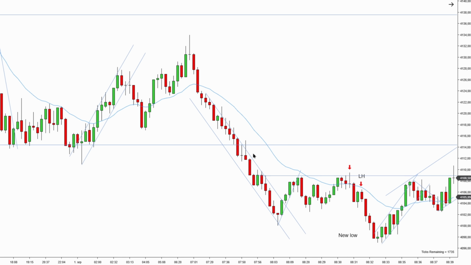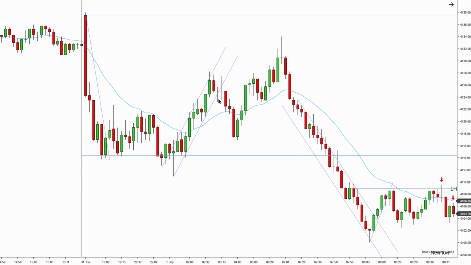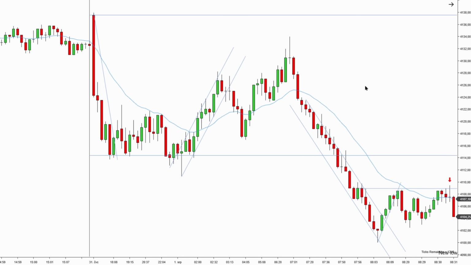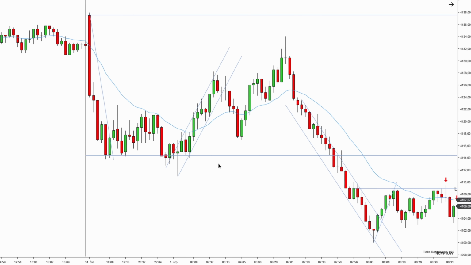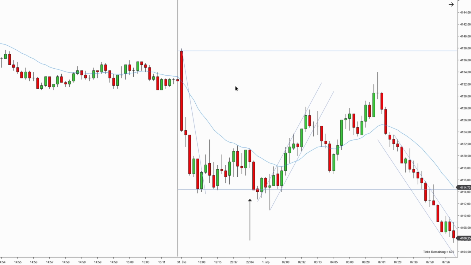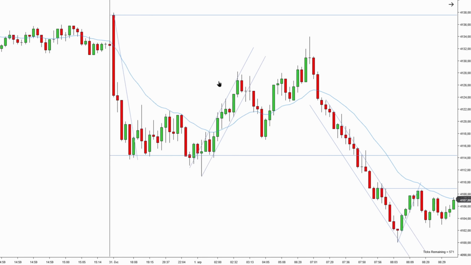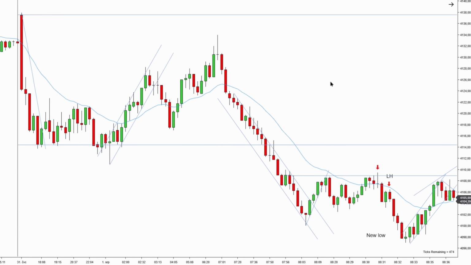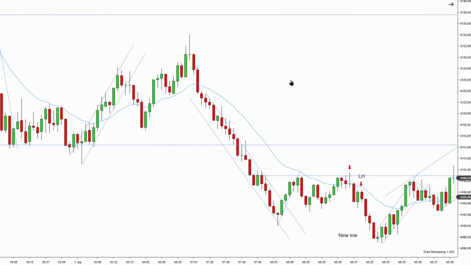But before we dive into that, we first need to do our pre-market session, because the US stock market opened around this area right here, a little bit earlier right here, which means you have to do your pre-market analysis. And that means I have to mark my low of the day key level, which is this support, and I have to mark my high of the day key level, which is this resistance, because there's a big chance that these key levels may come into play in the future, and they will potentially give you information to stay on the right side of the market.